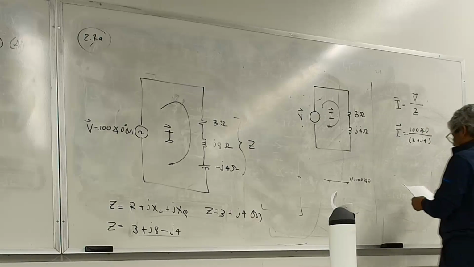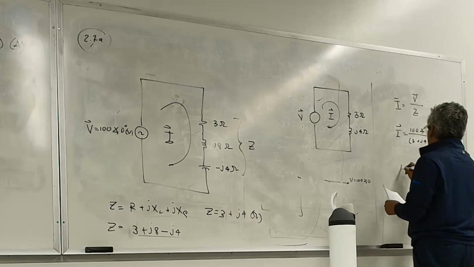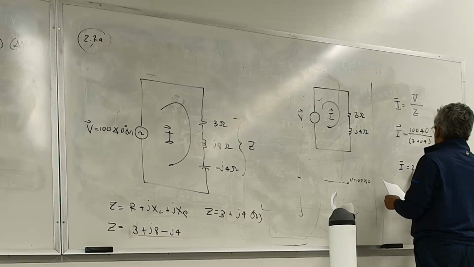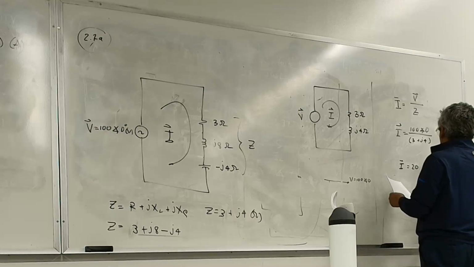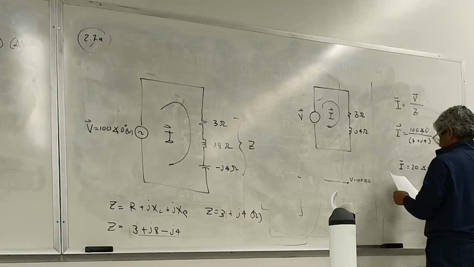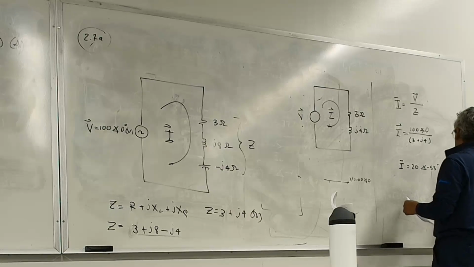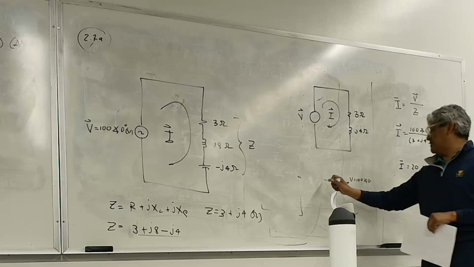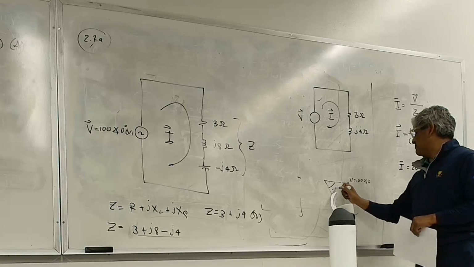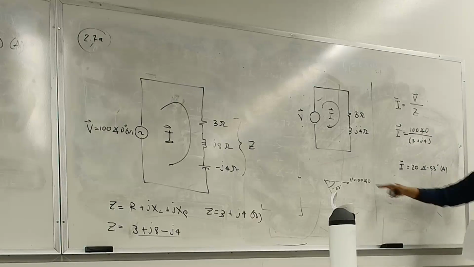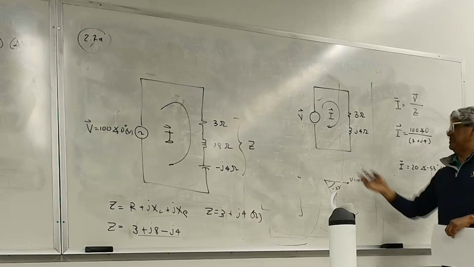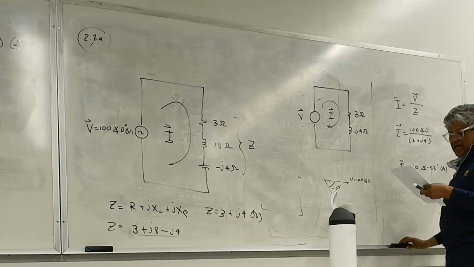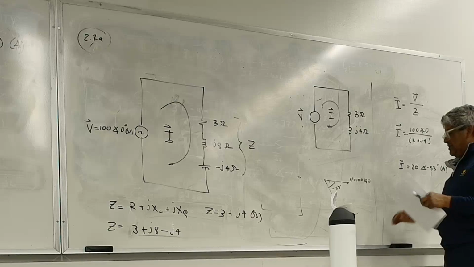But somewhere in between. Okay, so if I plug that into the calculator, I is equal to 20 amps angle minus 53 degrees. Calculator might get 53 point something, but approximately that, right? Does it make sense? Yeah. My current is right here, at minus 53 degrees, and the current is lagging the voltage. Yes, it's an inductor resistance circuit, right? Okay. What about the power factor?